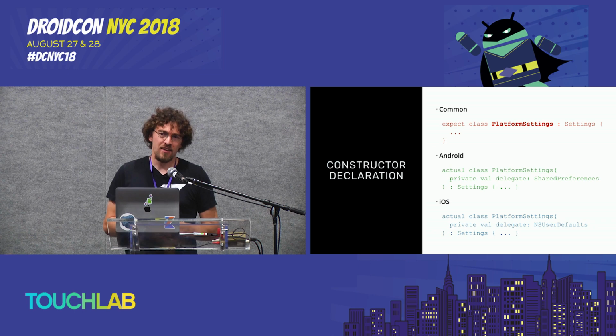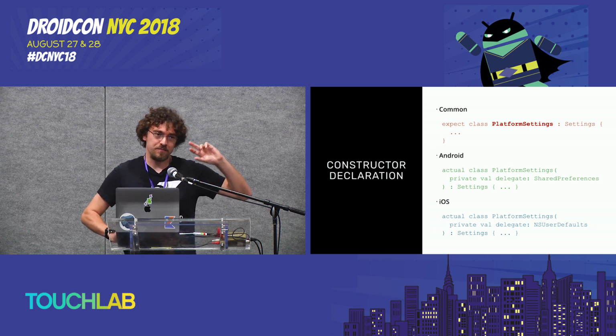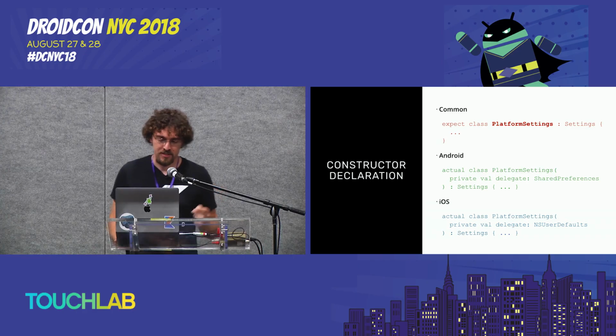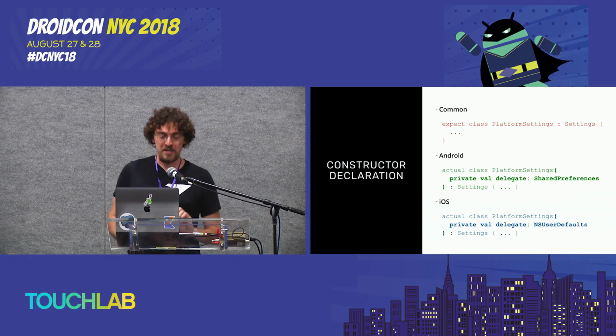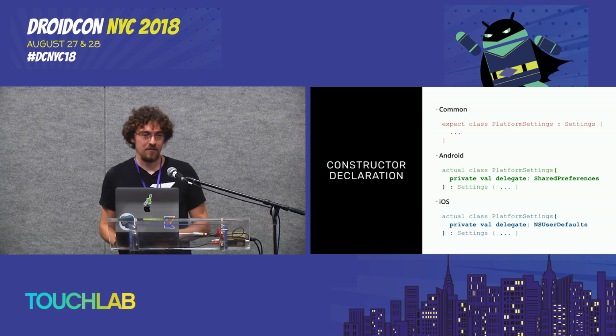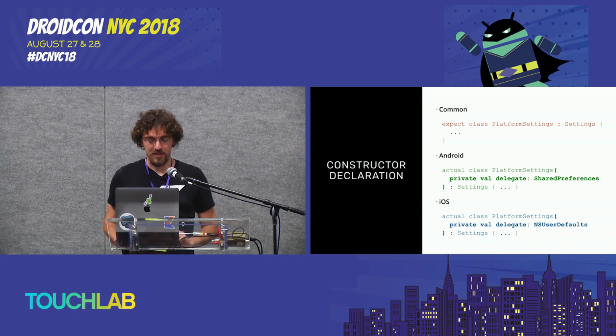The reason for that is I wanted both to be able to expose different platform implementations, but also have an interface that users of the library could mock out in their own unit tests, and we'll talk a little bit about that later. The PlatformSettings class does not define its own constructor because we need to be able to pass that in from the platform layer. So we need to create a shared preferences object on Android or a user defaults object on iOS, which can then be passed to the settings object.